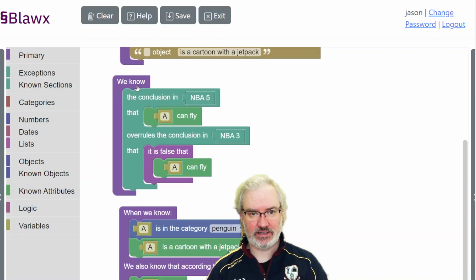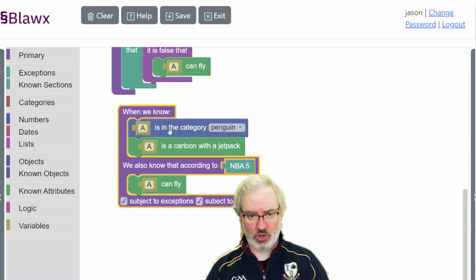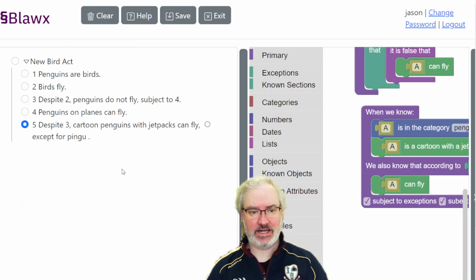And then we say this rule overrides the rule in section 3. And then we say when we know something is a penguin with a cartoon jetpack, we also know that according to this section, it can fly, subject to exceptions and applicability. And then our last section is except for Pingu.